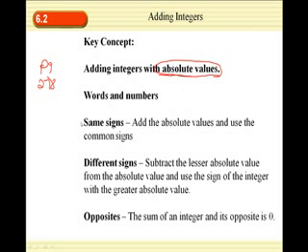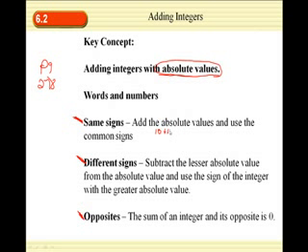There's 3 situations that can happen when you add. You can add 2 numbers or 3 or whatever. You can add numbers that have the same signs. That means they're both positive, they're both negative. You can add numbers with different signs, meaning one is positive and one is negative. Or you can add opposites. One is +3, the other is -3. So those are the 3 situations. So let's look at 2 examples from each one.